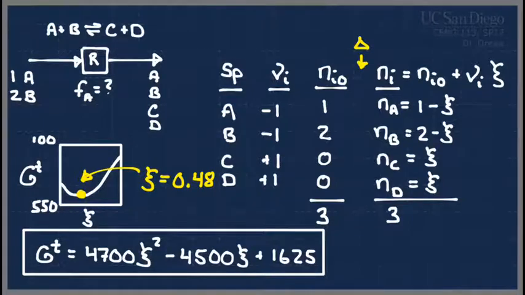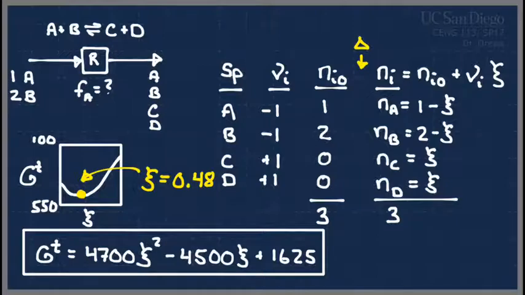Once you know what that value of squiggle is, I can come back over here to my stoichiometric table, plug in all those numbers, and I can figure out how many moles of everything are coming out. So it's another way that we provide a condition for a reactor. We're going to use it in a different way next week, but even next week, it's still another condition we can use to help us learn something about our reactor.